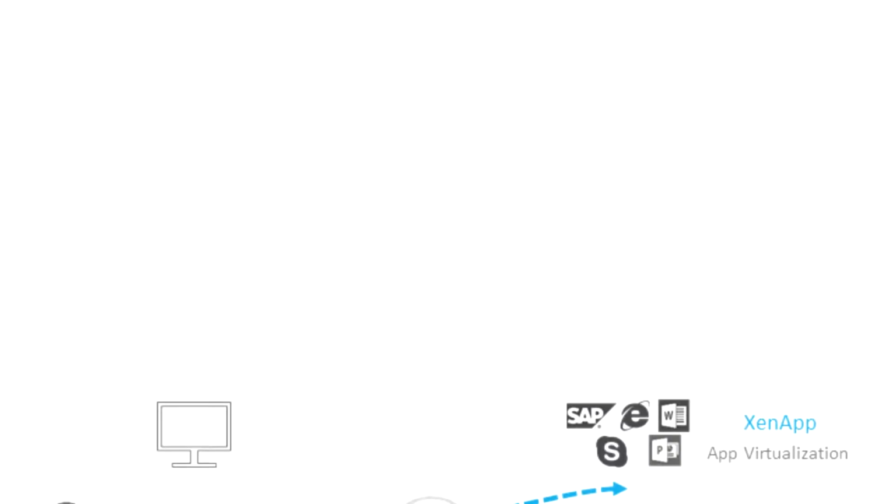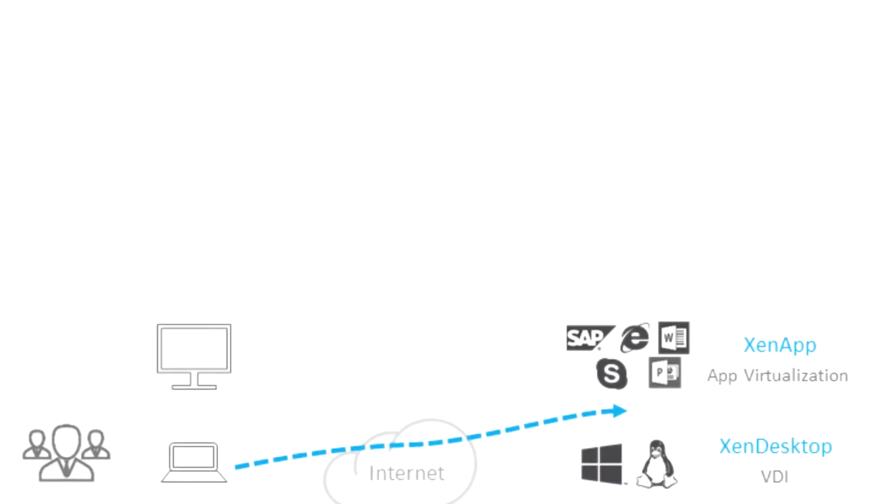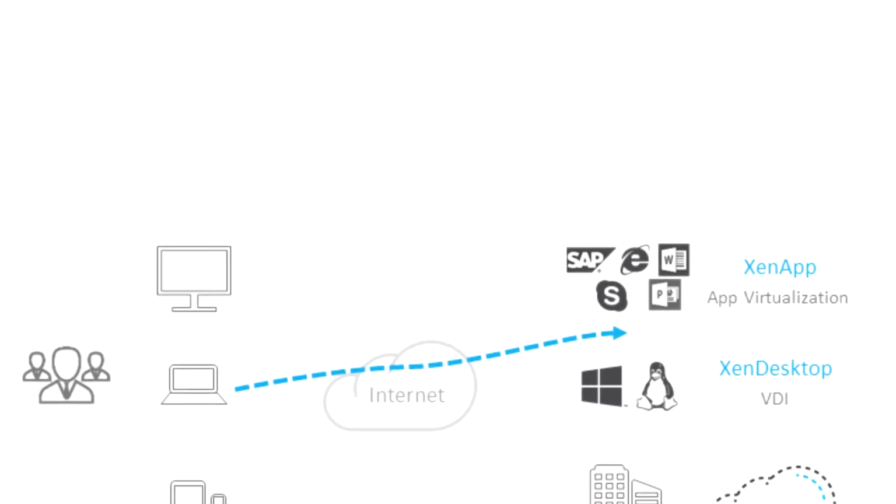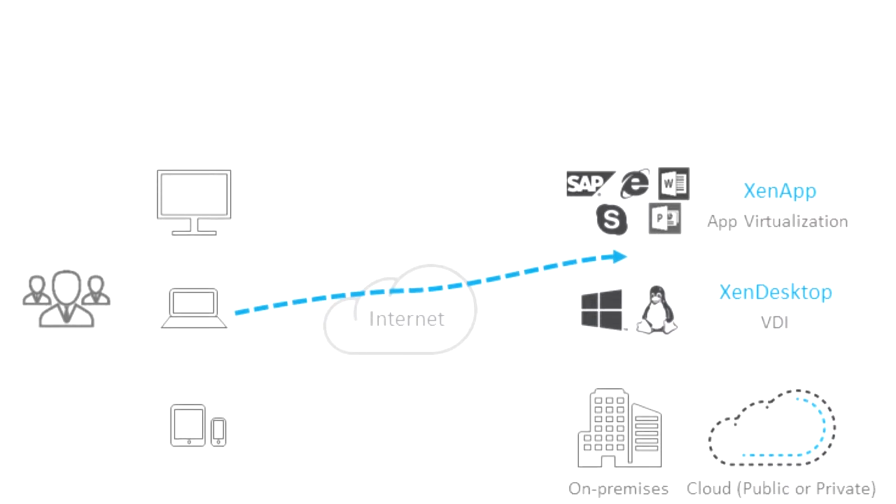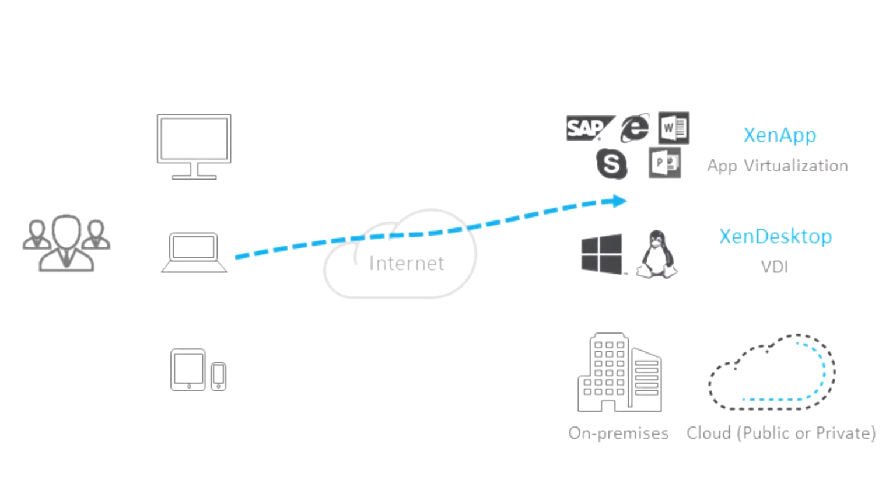So XenDesktop and XenApp really allow us to extend those functions to different devices, meaning that we can be on a PC or a Mac device in the office, but we can also be out on location with a customer of ours and pull up an iPad or an Android phone and be able to access that same data, regardless of whether it's behind the corporate firewall, whether it's a software as a service or cloud application, or wherever that piece of data is located, or even that full application.